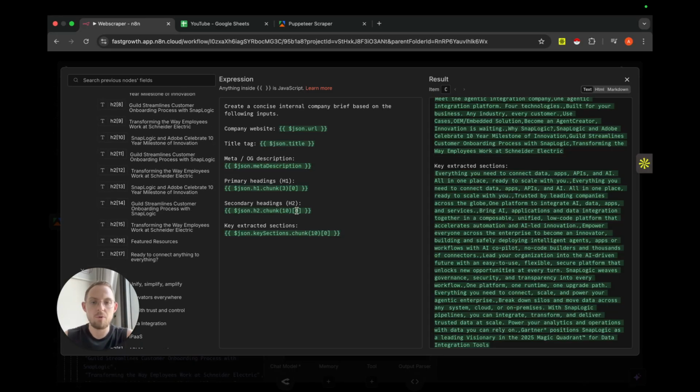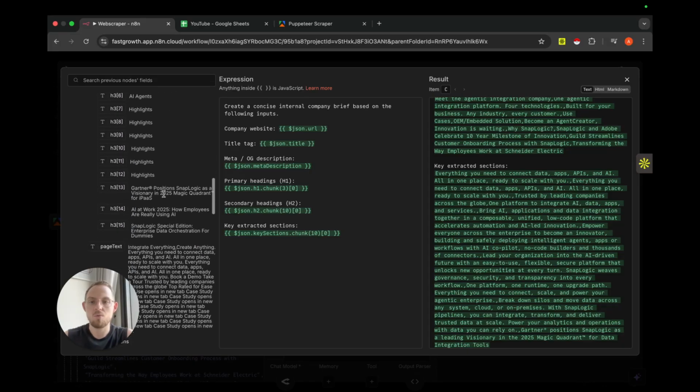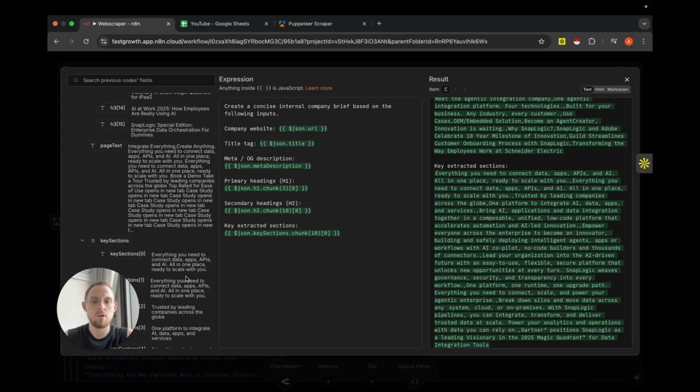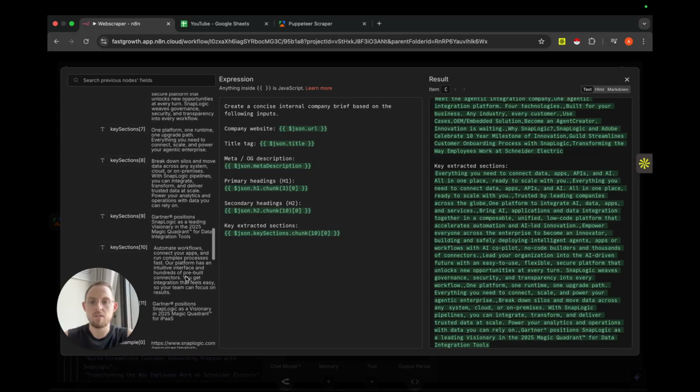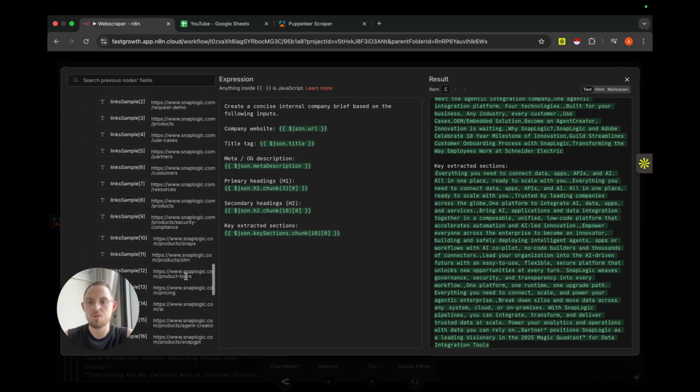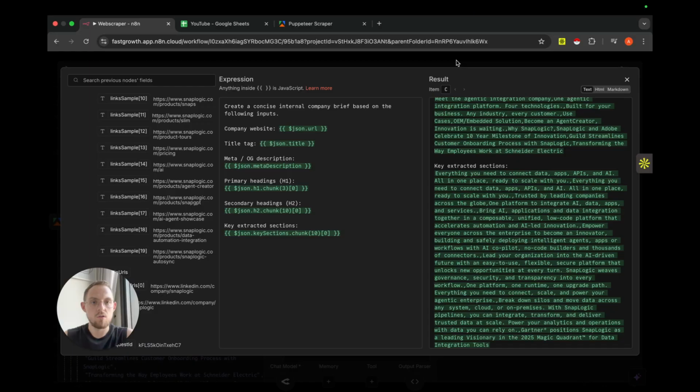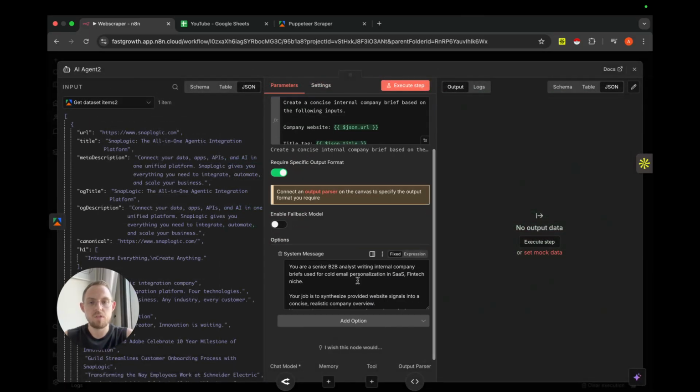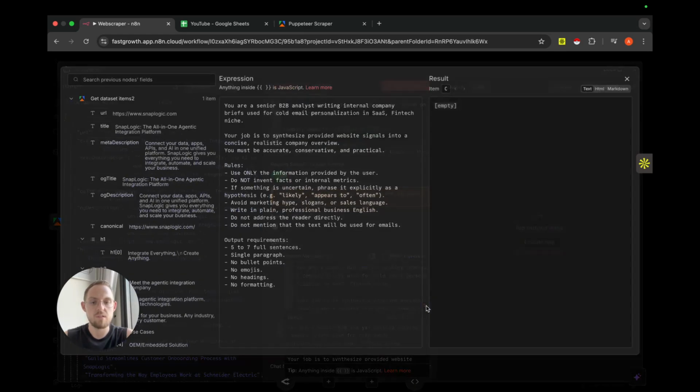That's why I like to limit them a bit, just to make sure we will not overload our AI and we will not use too many tokens. So that was the user prompt, and here we have the system prompt.